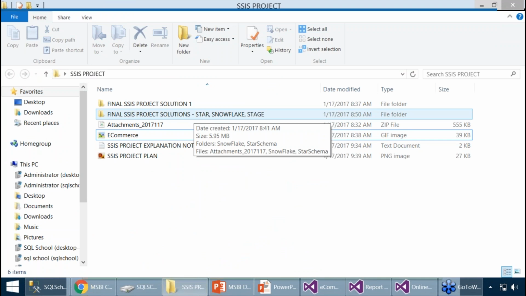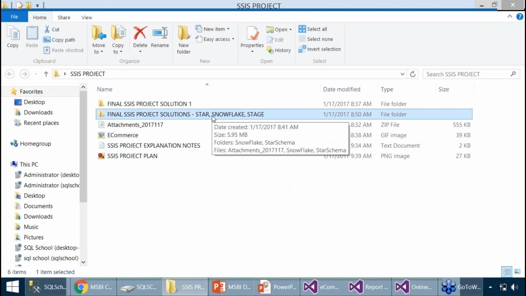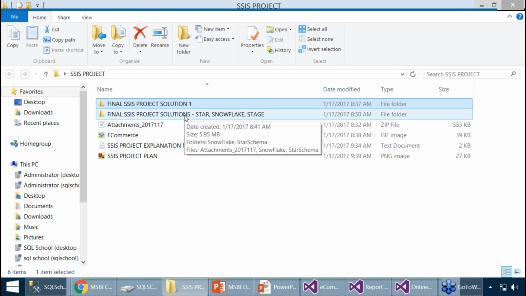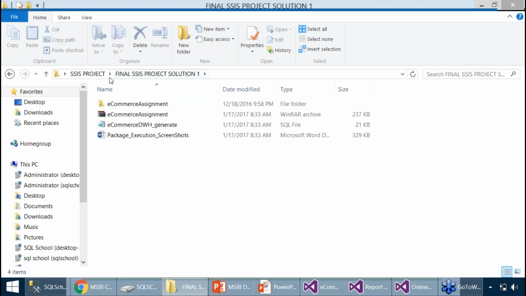We call them star, snowflake, staging models. And depending on your level of expertise, your career plan, and the amount of experience that you are planning from this particular technical course, we will be providing you either one or both solutions, either first level or second level solutions.